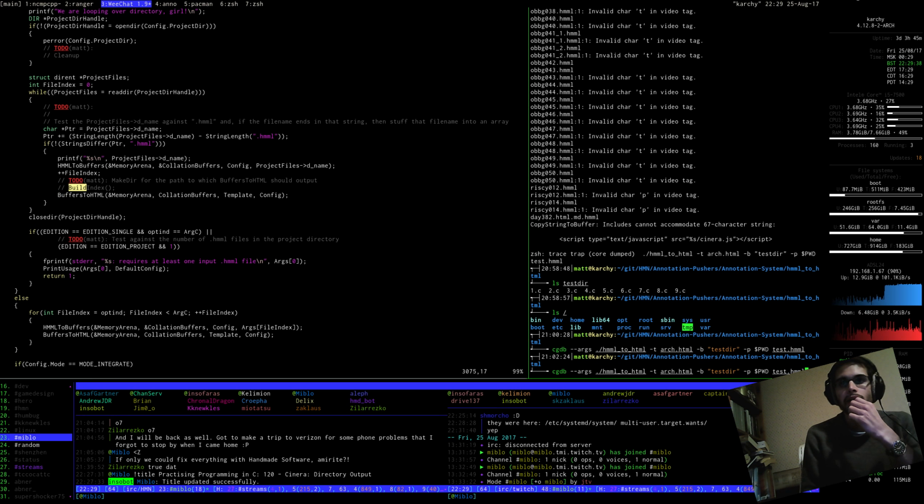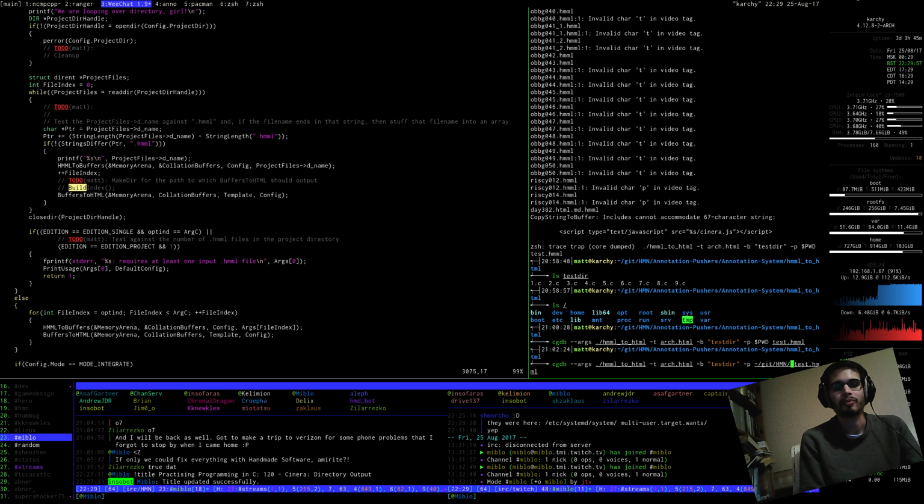So I think rather than using the present working directory as the project, I'm going to actually use a directory of actual files. Handmade annotations.